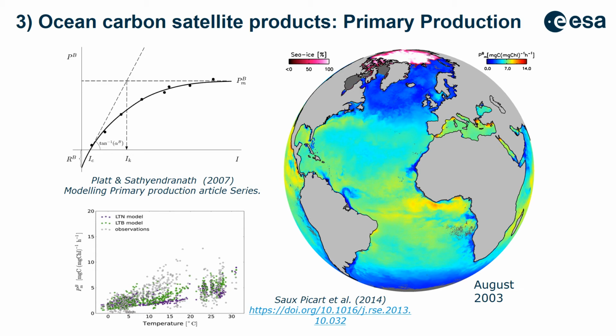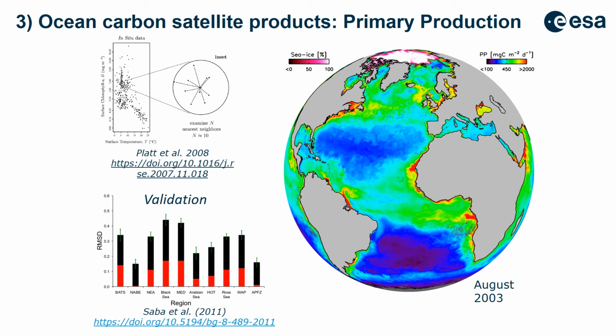But it's the parameters of the photosynthesis irradiance curve that's really tricky to get at. And techniques are being developed to predict these parameters from satellite observations, as shown in this image here for the PBM. Now, with better parameters, we can then model our primary production with higher accuracy. And this is just an example of a primary production map in the North Atlantic in August 2003. And there are various techniques that have been developed to model primary production.